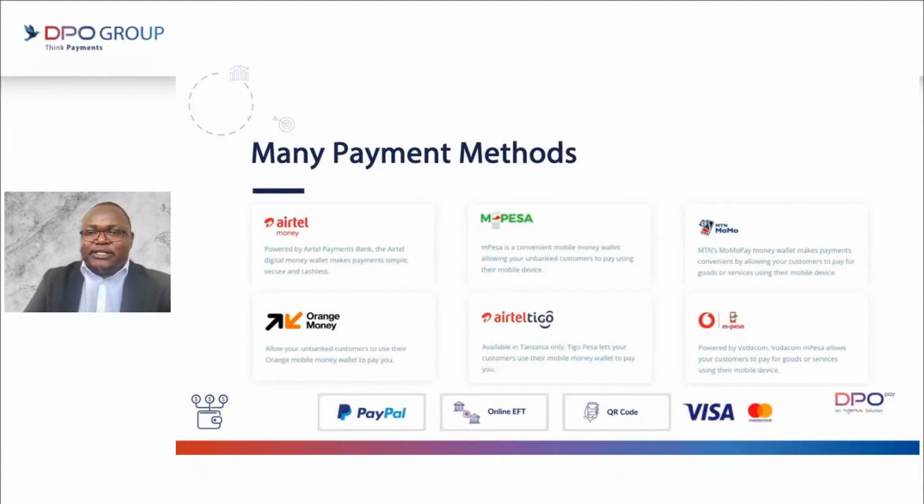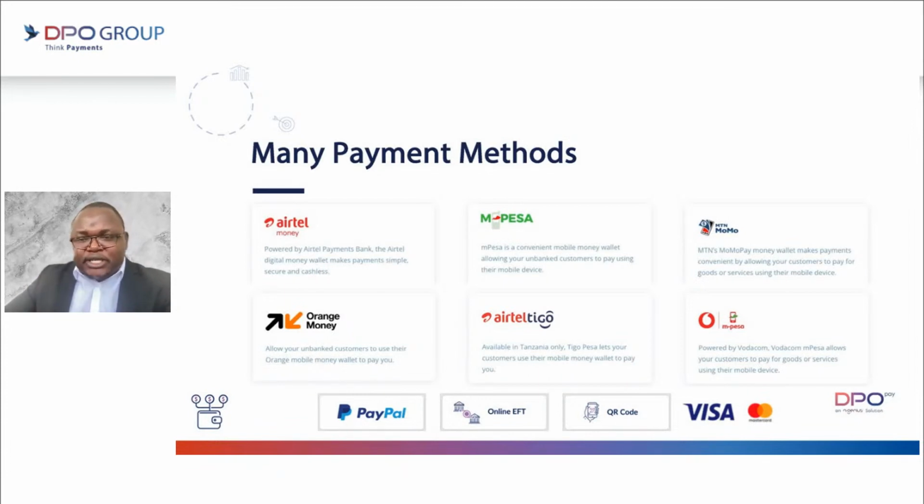We think payments. And we have developed a solution in such a way that it gives you many payment methods, starting from mobile money. And these are some of the partnerships that we have: the likes of M-Pesa, Airtel, MasterCard, Visa, PayPal. In certain markets, as you can see, there are many mobile options that are available.